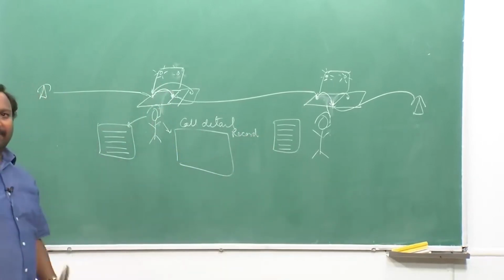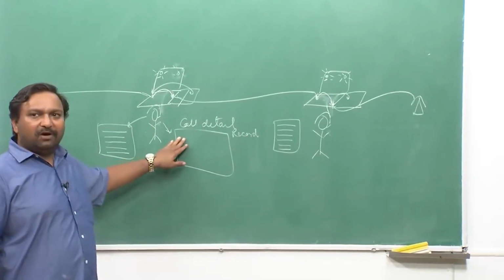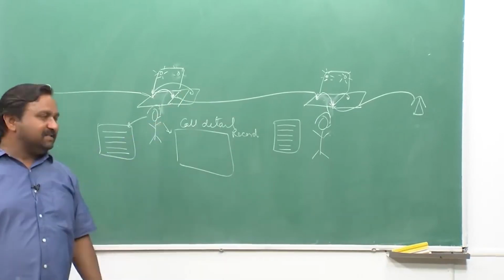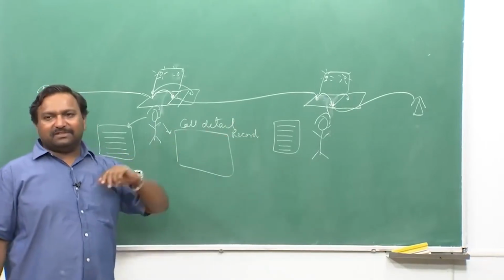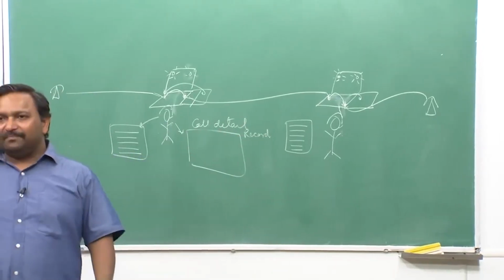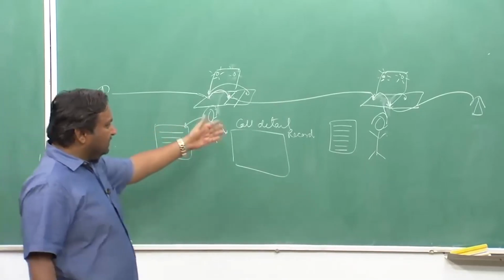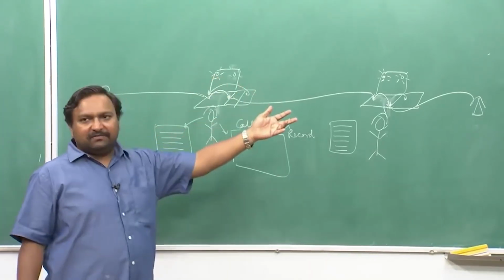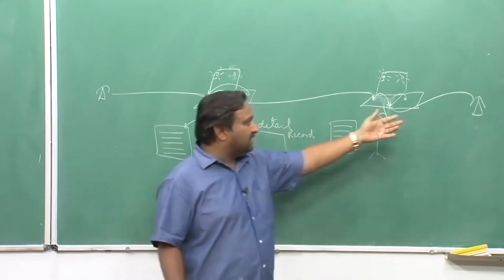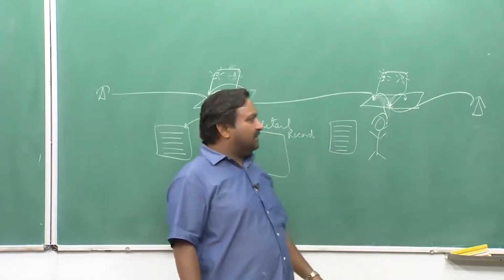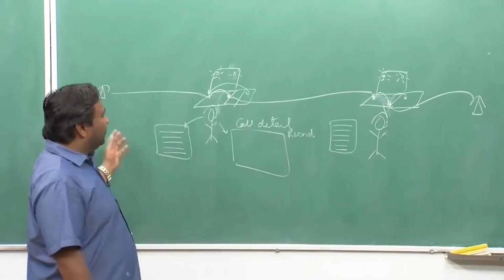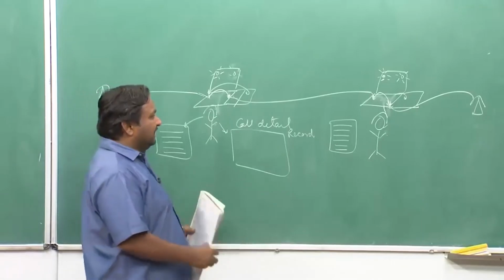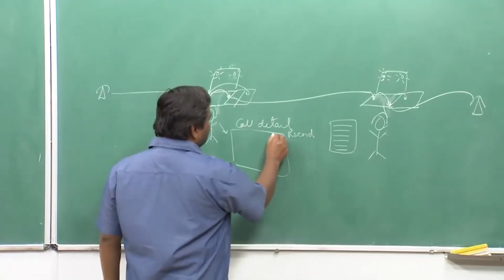So the call detail record will again contain who the person was who called, and that this was a long distance call because it was sent to another exchange. It was started at this point of time, and source and destination are both there. When the communication stops, either the caller will put the headset back to the cradle, or the lights will go off. Once the lights go off, she will make the closing entry also.